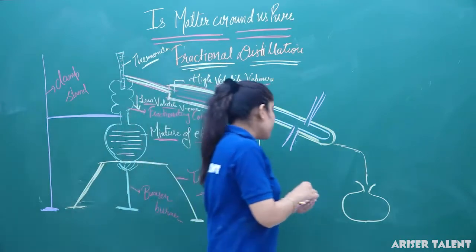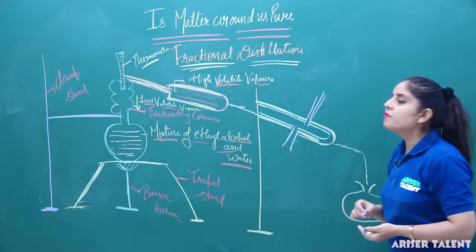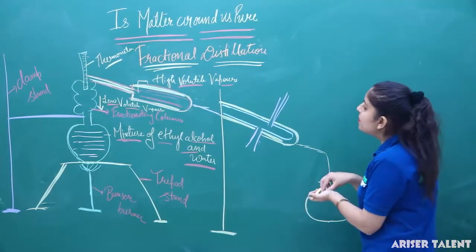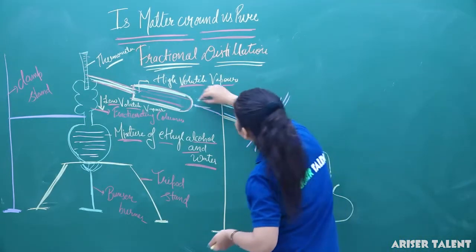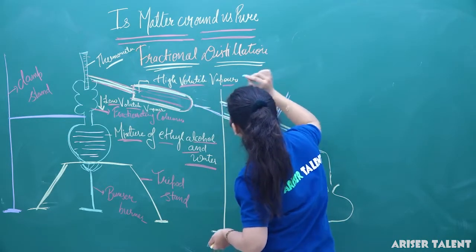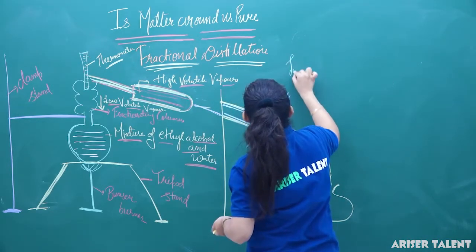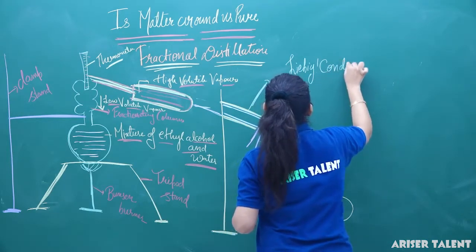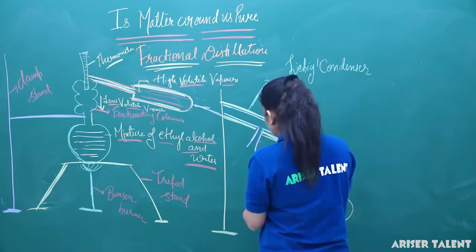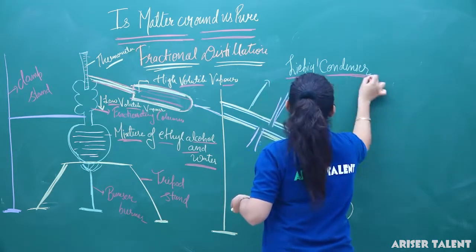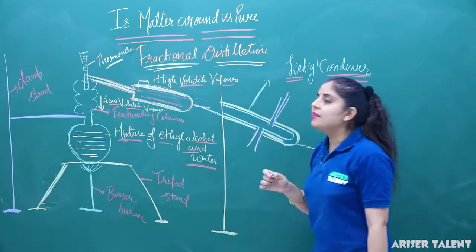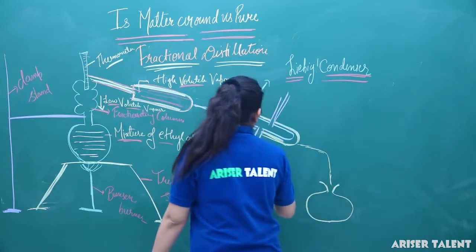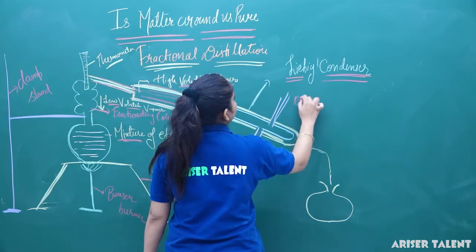Then what we will do, we will attach the whole system with the Liebig's condenser, which is actually a water condenser. From the similar setup that we have done, we have just attached this with a clamp stand and we have taken a Liebig's condenser here. This is the Liebig condenser, which is actually a water condenser. And in the Liebig's condenser, we have seen that there is an inlet and outlet for water. So, this is the inlet from which the water is poured, and this is the outlet for water.